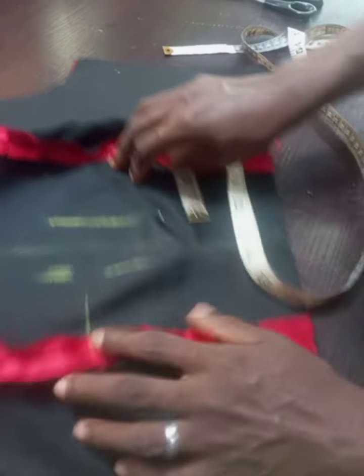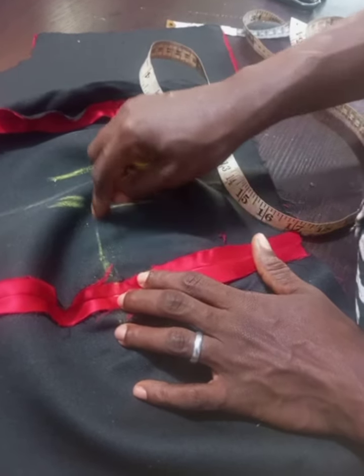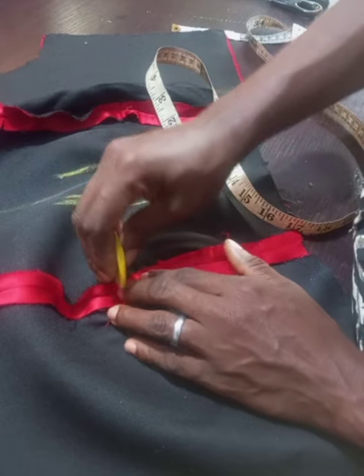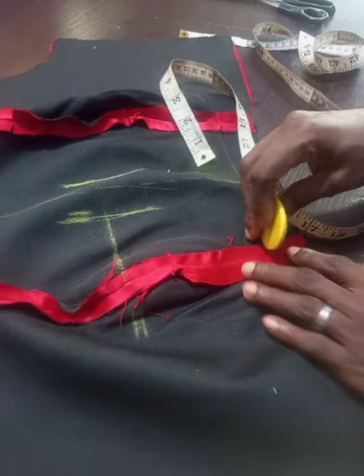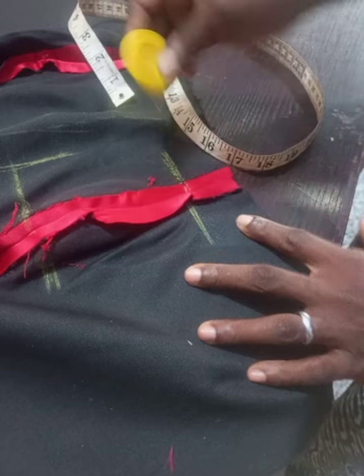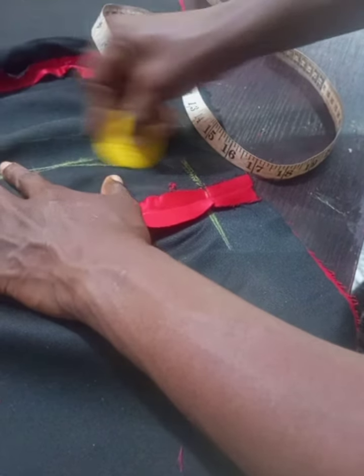like so. Now this bust point that you have drawn a straight line to, you take it to the middle, like so. Then you get your under bust point, which is this point, right? Get it? Then you curve it, like so.